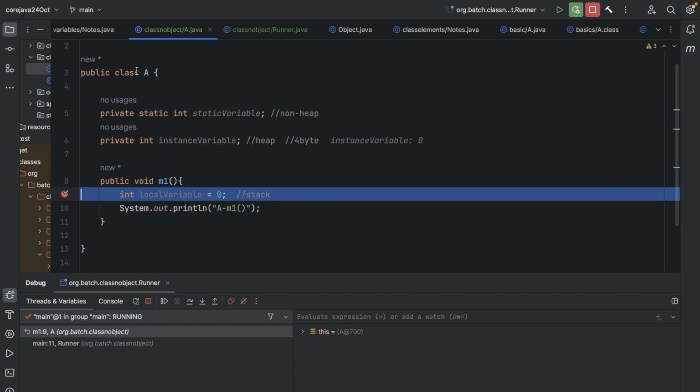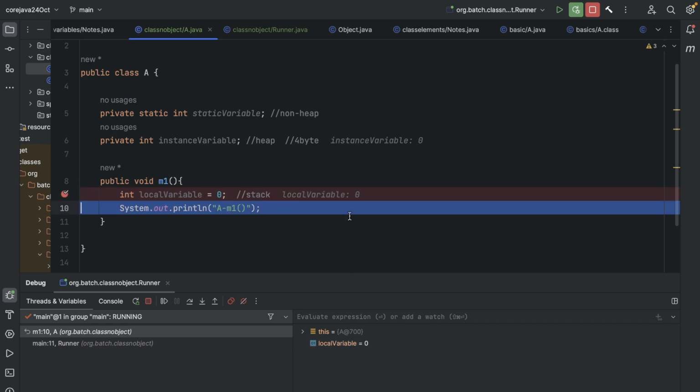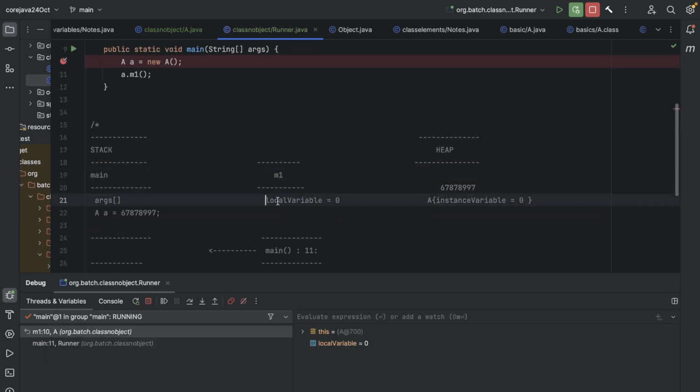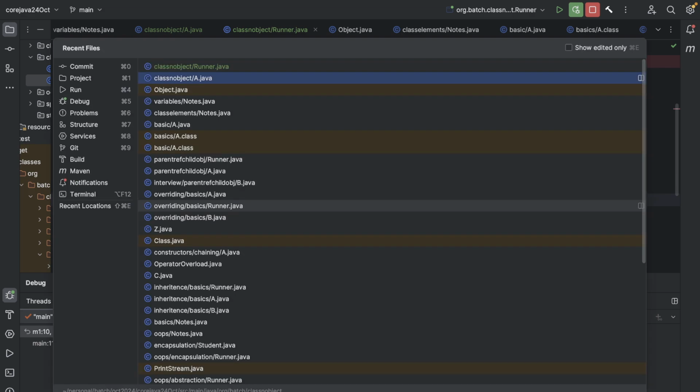This is just a representation of this. We have already covered this object, right? The this keyword represents or points back to the object itself. Now as soon as I execute line number 9, what will happen? The local variable equals 0, right? Similar, local variable equals 0. Exact same. Visible, right? Yes. All right, cool.